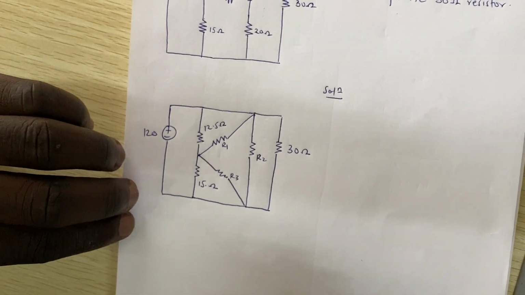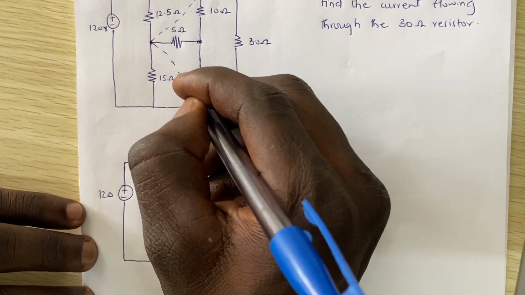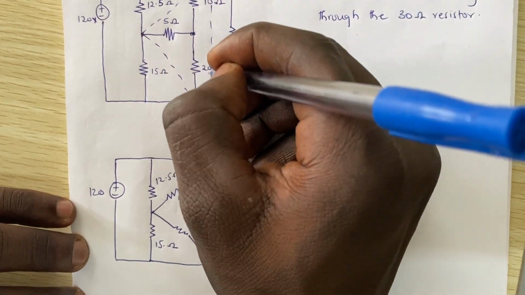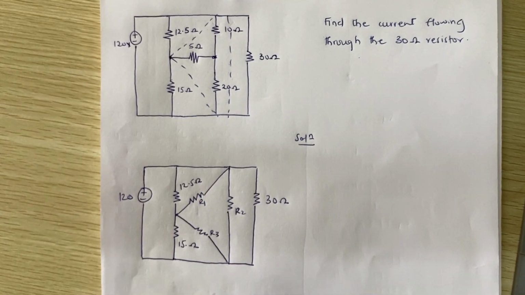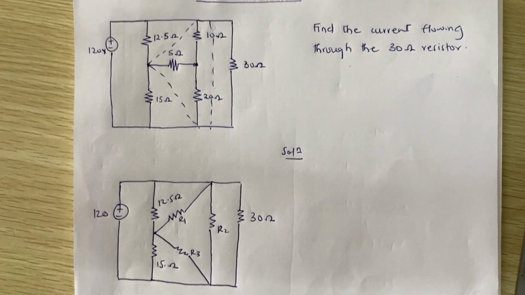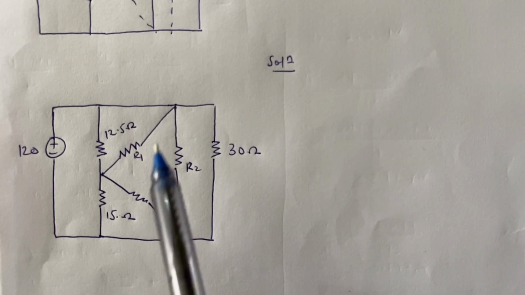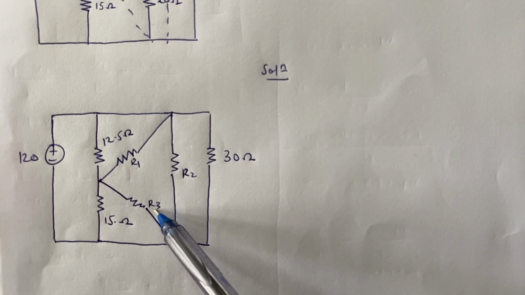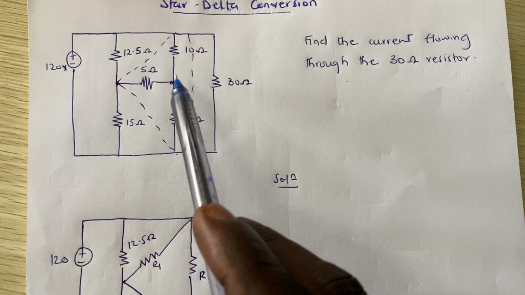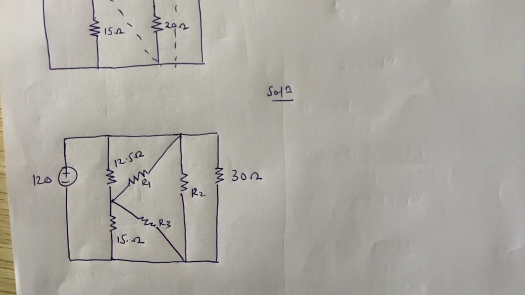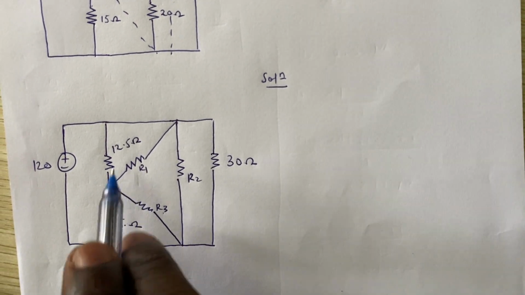So to make it look simpler for us, let's just bring short dashes here. Right, so we know where our R1 is, and then where our R2 and then our R3 is, right? Good. All right, so we have our R1, our R2, and then our R3, right? And looking at the short dashes, here is going to be R1. So changing from star to delta, we said that always from star to delta, the numerators are the same, right? And the denominators are just the one that is opposite to what we are finding, right?